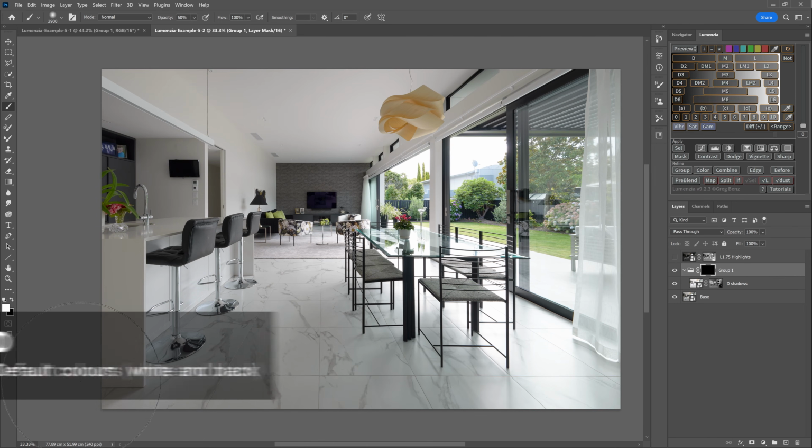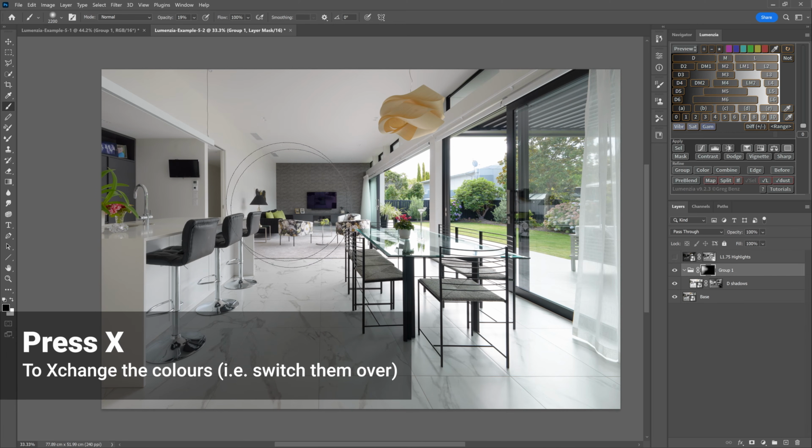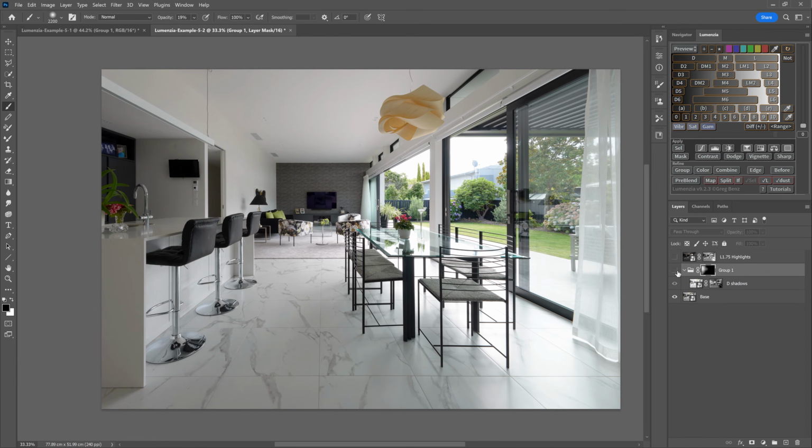I'm just going to click and start painting, and now anywhere where I paint, we're just brightening up those shadows only. I'll put a little pop of that down the back there. That might be a little bit too bright, so I'm just going to drop the opacity, press X on my keyboard to get to a black paintbrush, and just remove it a little bit. You know, that's fine. Let's just look at our before and our after. Before and after, a big improvement.